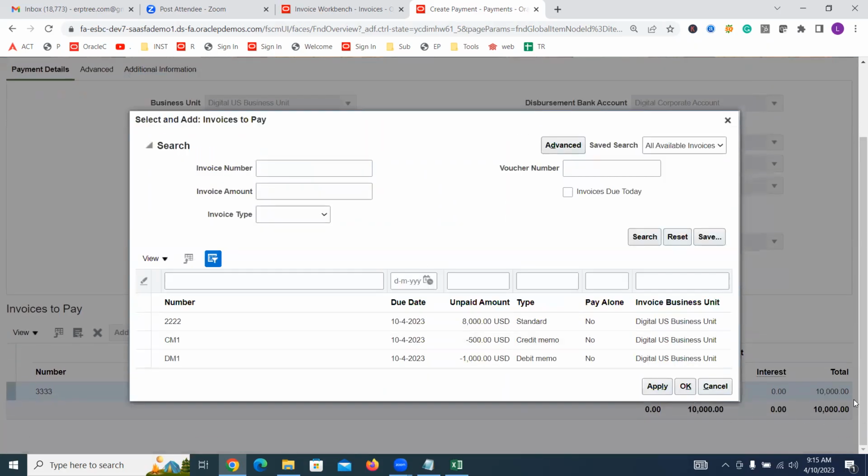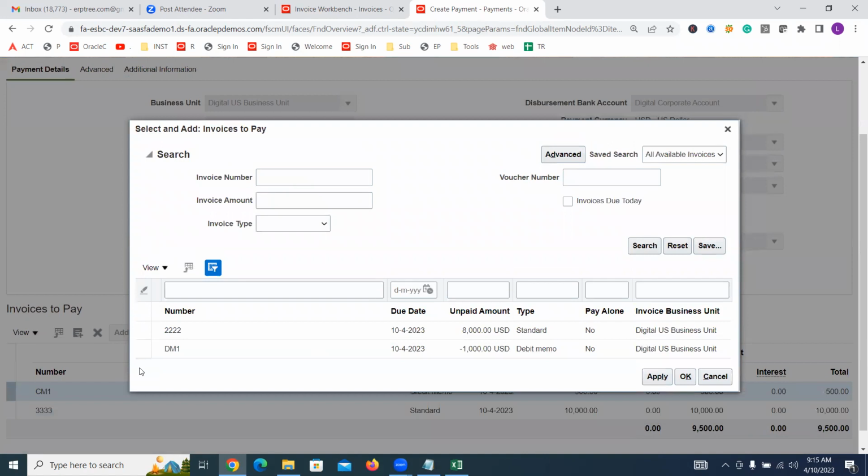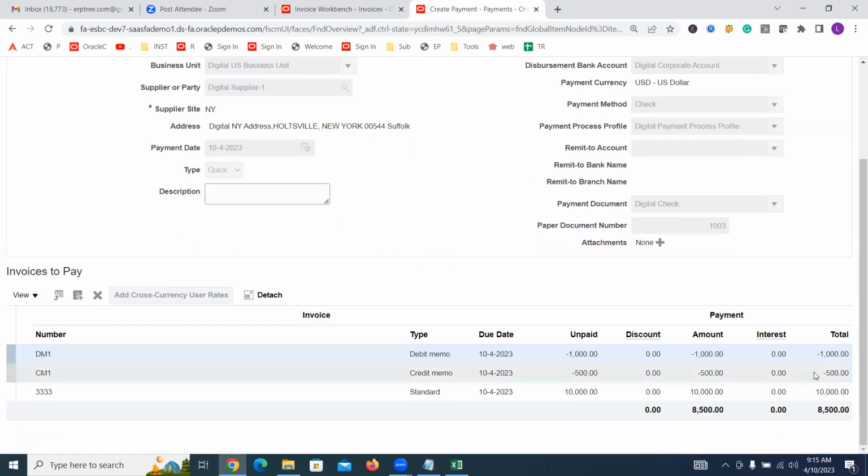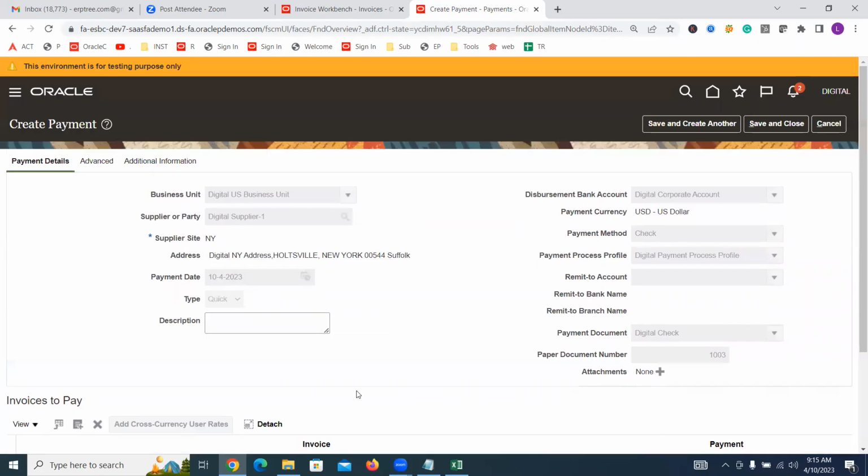Now see, we selected, we have to pay 10,000, but you should select debit and credit memos, then only the system will reduce. In the automatic process, it can pick automatically, but in manual process, you should remember to select. So 10,000 minus 500 minus 1,000, 8,500 you are going to pay.